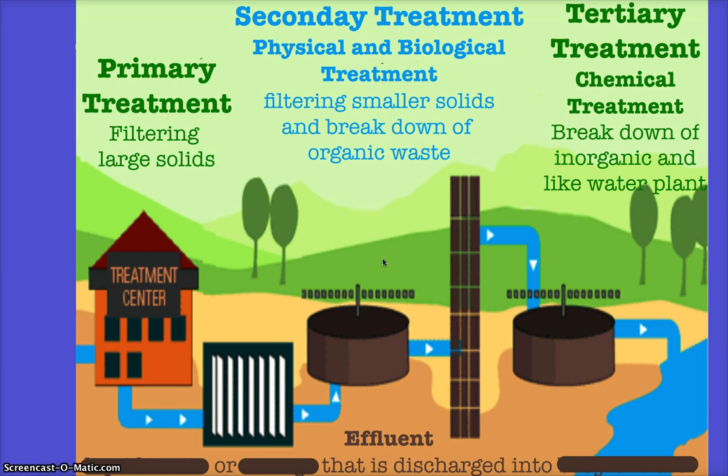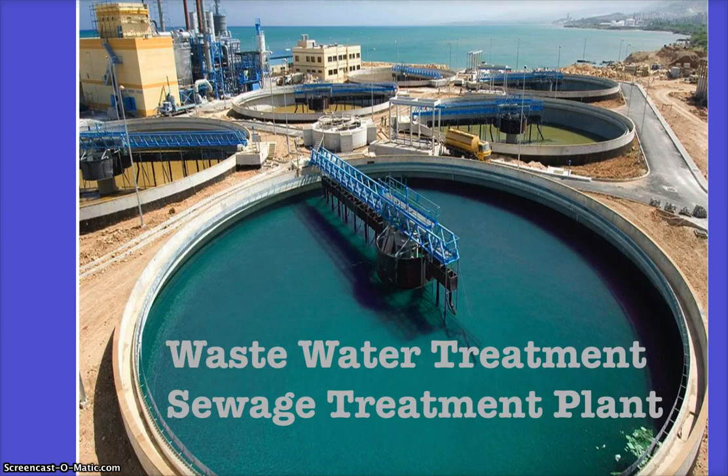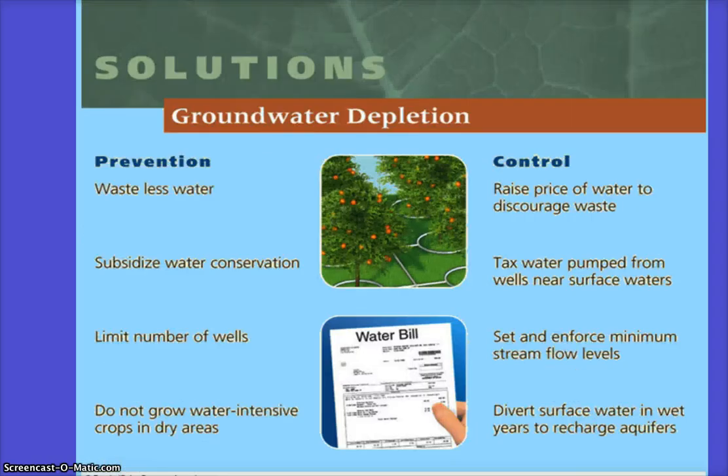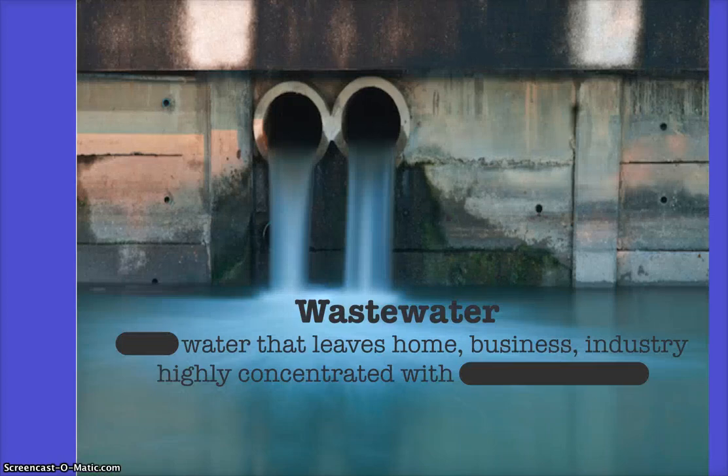But no matter what the end result is, it's going to end up in an ocean or a large body of water. And that we call effluent. Remember, that was one of the questions on your past test and nobody knew what it meant? It's the liquid waste, or what we call the sewage discharge, into a body of water that exits the plant. So whenever you see this in a picture, that's effluent, okay?